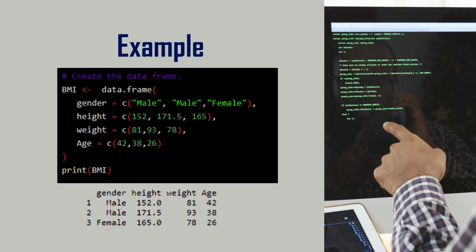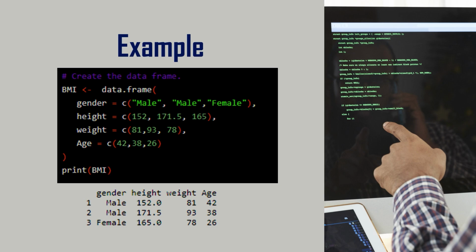For your own practice, you can take this code and edit it, and add a name column also. So it is writing gender first, male, male, female, and then height: 152, then 171.5, and then 165, followed by weight, that is 81, 93, 78, followed by age 42, 38, and 26.